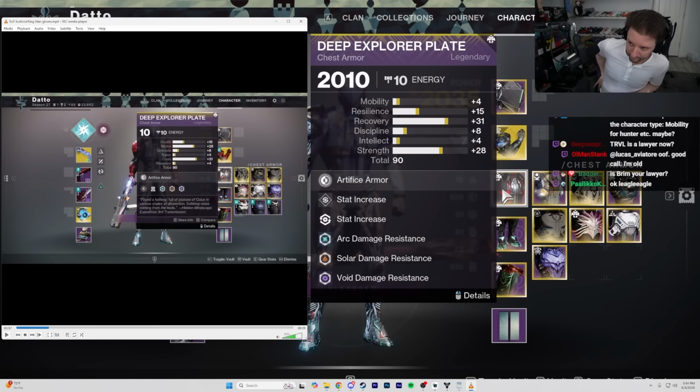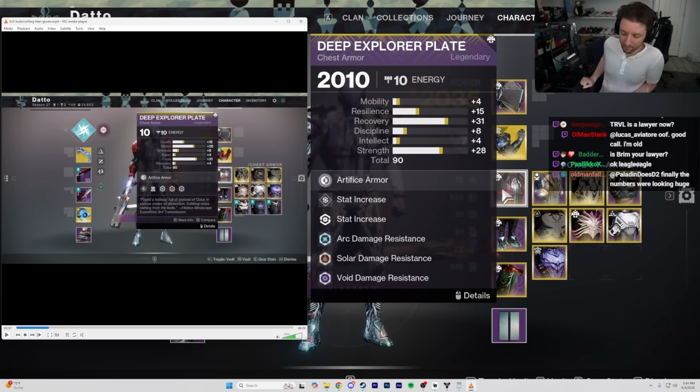So yeah, strength into melee, recovery into class, mobility probably into weapons, intellect probably into super, resilience into health, discipline into grenade. So all that's changing, but your stat values are staying the same. Now, you might not have the armor rolls that you're looking for, but your armor is still going to be absolutely usable for a time, right?